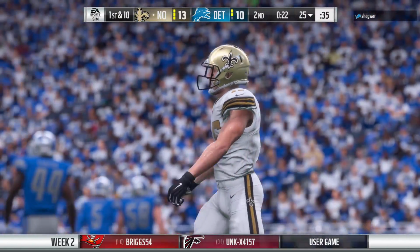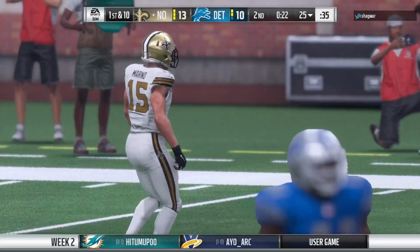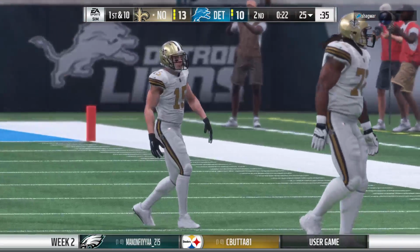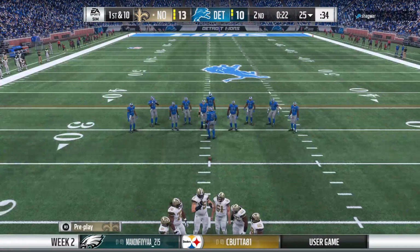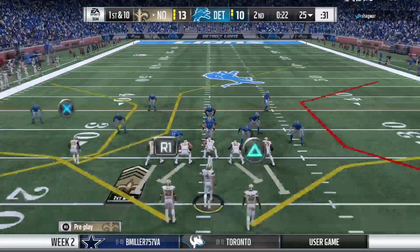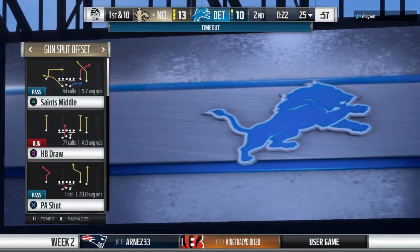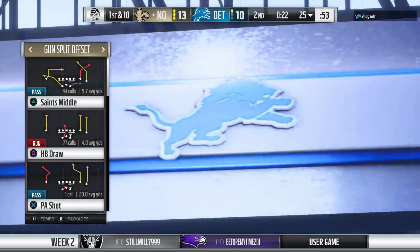And with time quickly fading here in the second quarter, not sure how aggressively, offensively they want to play this. I think we'll find out just how much they trust their guys in this situation if they decide to take a shot. And we're going to get another timeout called by the Lions. So that means they're down to one remaining here as we head toward halftime.